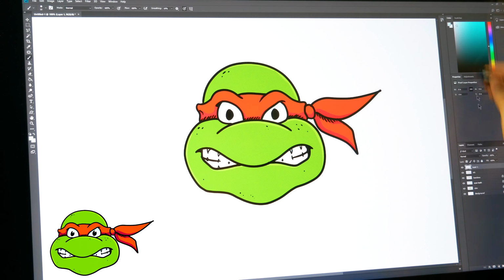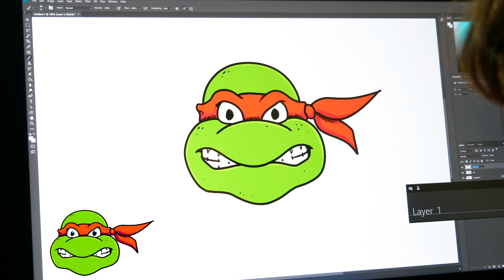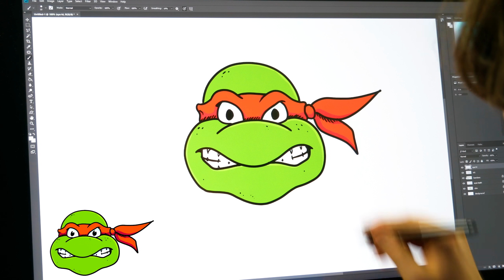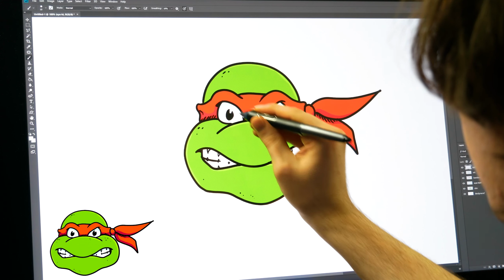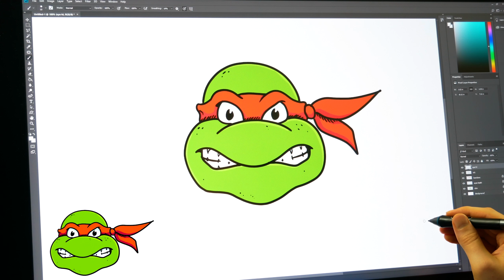I'm going to go ahead and create another new layer. This time it's going to be above the ink. I'll select white, and I'll go ahead and call this layer highlight. This is going to be highlights for the eyes, and I'll just draw those in on the top right. That's the direction the light is coming in, and that helps the eyes look more lifelike.